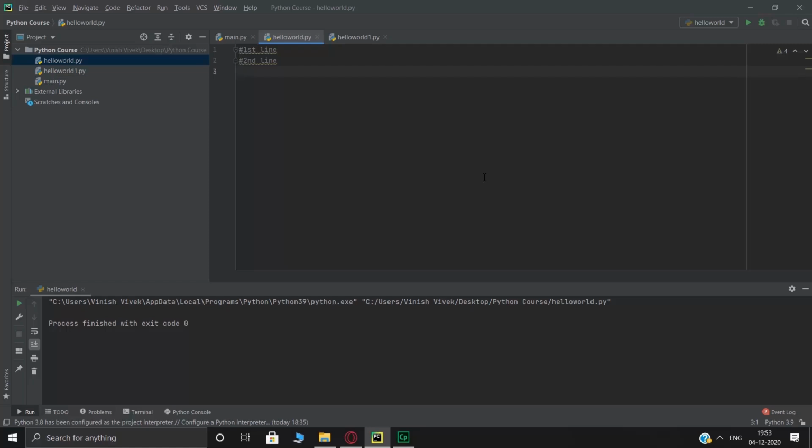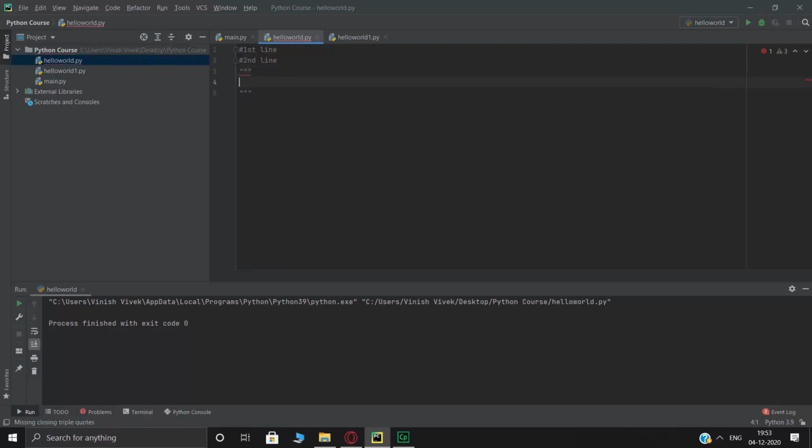So there's something called a multi-line string. You'll see this when we learn about variables and strings, but a string can be defined by using this, which is 3 double inverted commas.